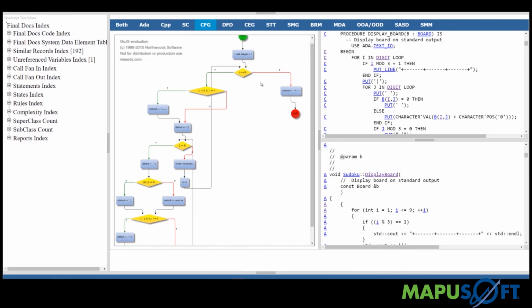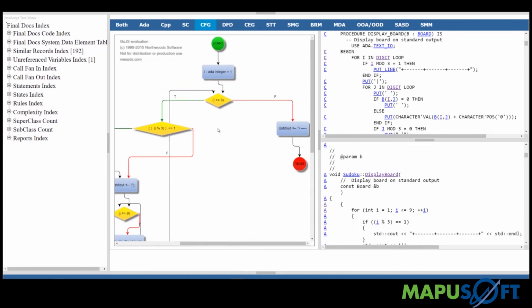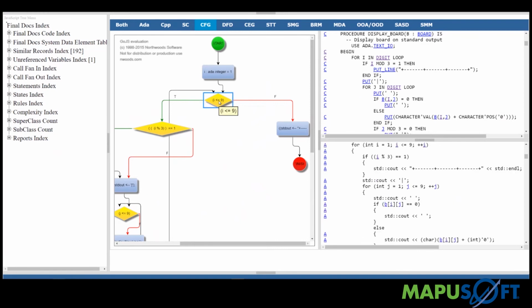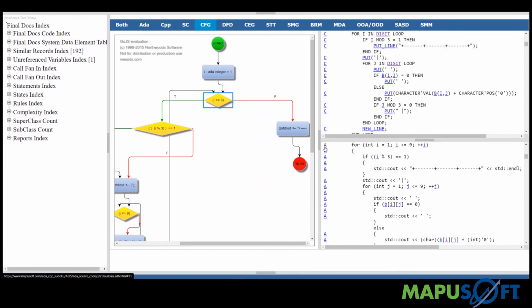So here are decisions, and the great thing again is that these graphs are hyperlinked again. So if I wanted to see this decision, where it is in the new code, on the bottom right, when I click on this, it will jump to that if statement here, or to that for loop. And again, if I want to see what it looked like in Ada, I can click on it and compare it right here.